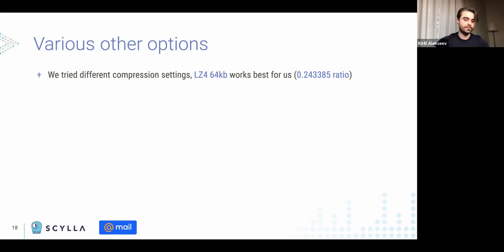It had lower CPU consumption, which is good for us because we will not have a bottleneck in CPU. Our bottleneck is HDD. We have nodes with great CPUs, and we don't have a CPU bottleneck, we have an HDD bottleneck. Also, this gives us an appropriate compression ratio. That is compressed like 4 times in production. So this just works well for us.